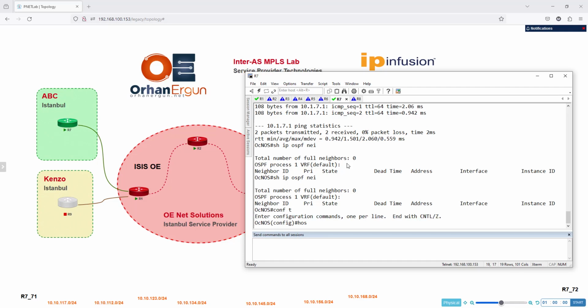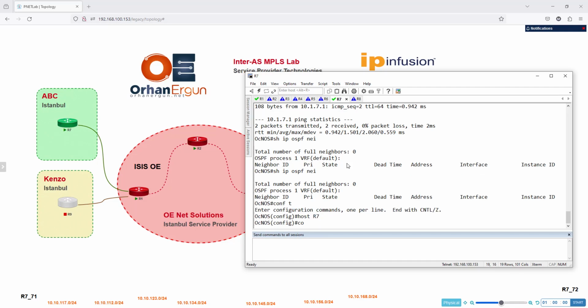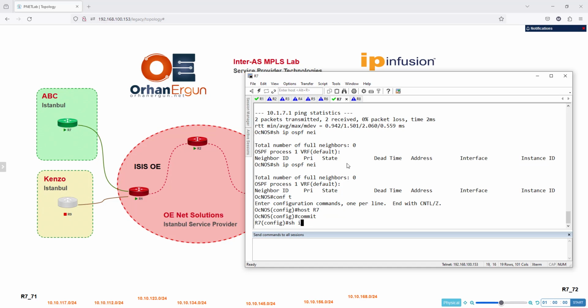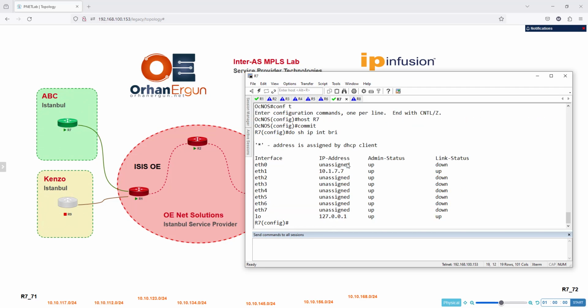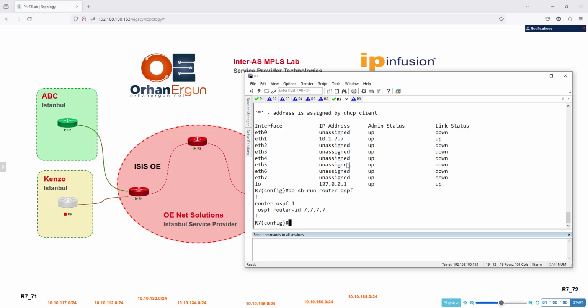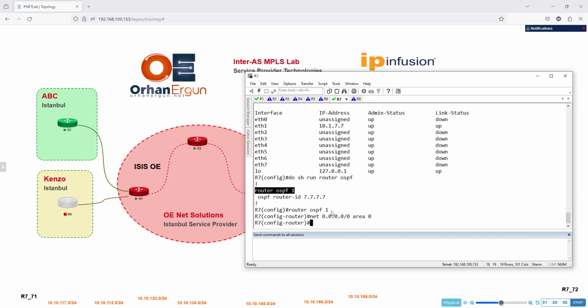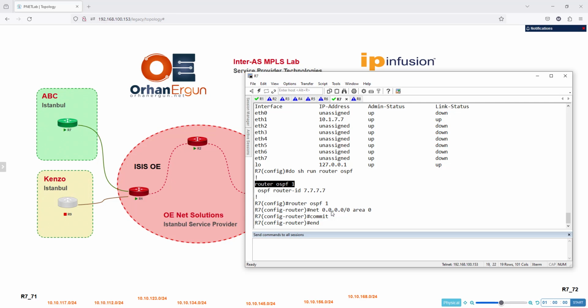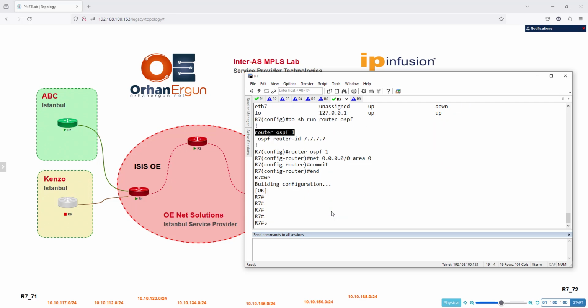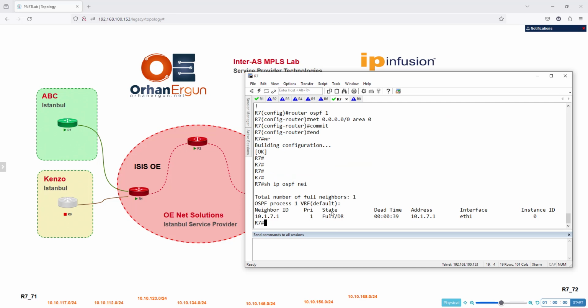Let's say I'm going to check. So let me just see this. Show IP interface brief. Of course, do show. Here it says that our interface is up and up. Then show run router OSPF. Here it is. That's the problem. It has not taken the network command. Network 0.0.0.0/0 is going to be area 0. And commit, and then we should be okay. So if I just say show IP OSPF neighbor, now there is a neighbor here.